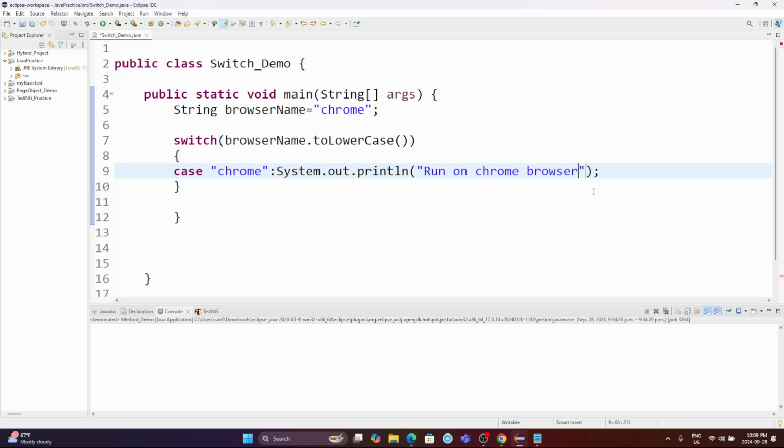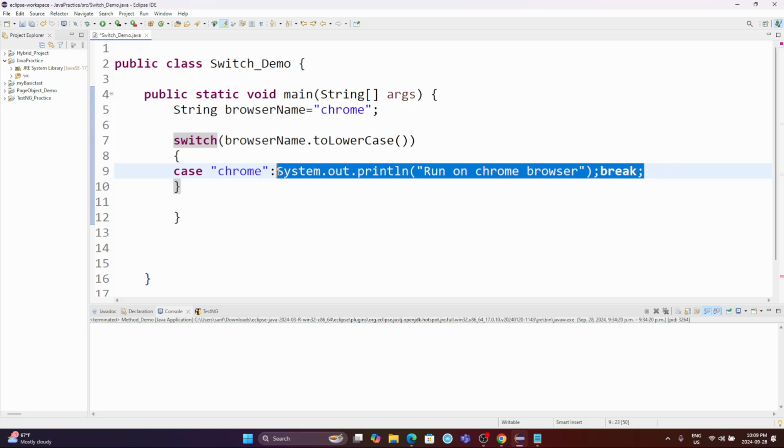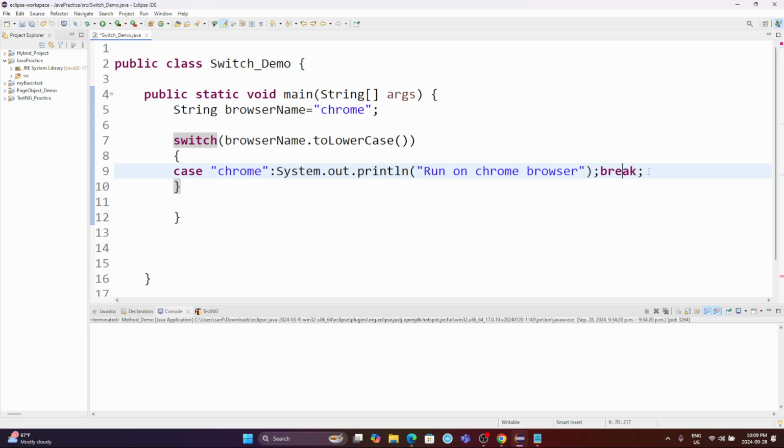Okay, and then if this statement matches, whatever the case is going to match, after this executes the body of that case, we want to jump out from this whole switch statement. So that's why we have to put break, because we don't need to check the next case option. If it's a match, this is the selected one, the option we're looking for. So it comes to the body and executes, and then we can do the break statement.